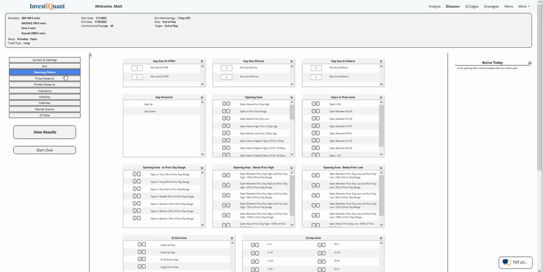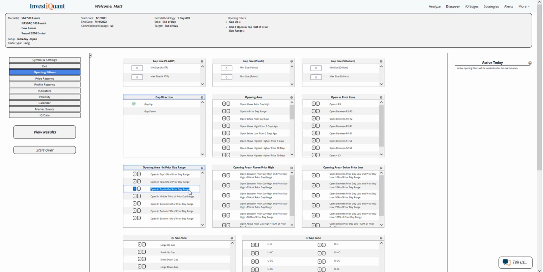Now for that opening location, I don't know if I've shown this one here on the Daily IQ, but what we're going to be using is a gap up. So we are gapping up, although it's probably not even necessary to use that. I don't need that specifically in this test, but I'm going to leave it there because it's not going to hurt anything. But we're going to be looking at opening in the top half of the prior day range. So opening area within the prior day range, you can look at different sections of the prior day range. I'm going to hit equals here for open in the top half of prior day range.